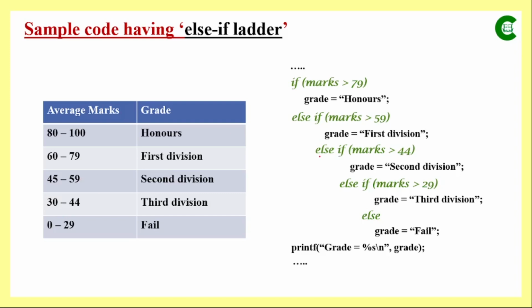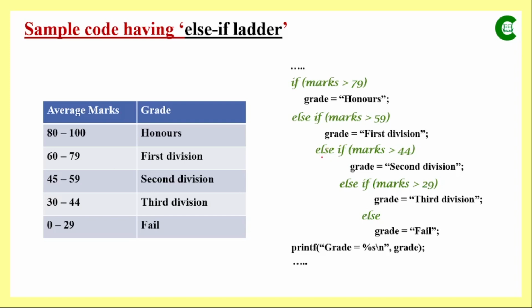Now under that else again we have 3 more divisions, so we need to check for 3 more conditions. So under that else, where we have from 0 to 59, again we need to specify the conditions, and accordingly we need to mention the grades. So under that else, again we will have another if, where we are checking for the third condition, and the third condition is what? It is between 45 to 59.